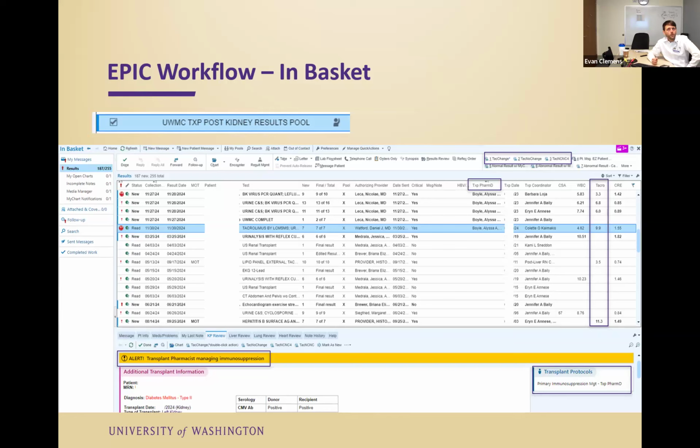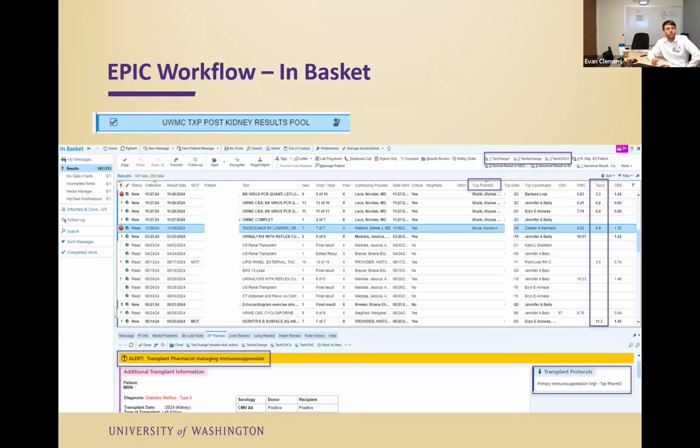And then I'm able to filter using either sorting by columns or specific filters to filter on the role of the transplant pharmacist. So if they have a role of the transplant pharmacist on the care team, I can sort them by that. I can sort by whether they've got a tacrolimus result, whether it's new, whether the collection date. So you can see it's pretty hard to see because it's small, but I have this sorted, in my view, under transplant pharmacists primarily, and then second on the collection date, and then third on whether the result is critical or not. And when you set the threshold ranges on the transplant tab, tacrolimus values that are out of that range show up as critical results.